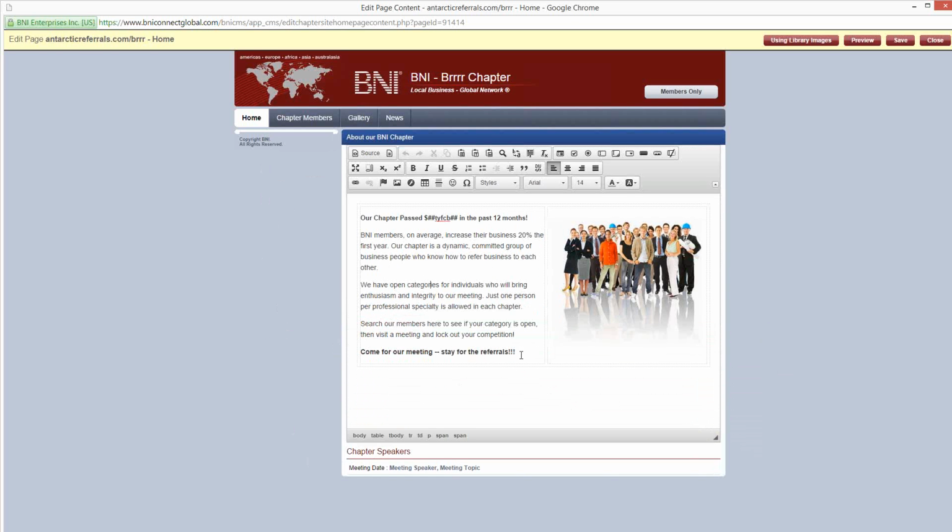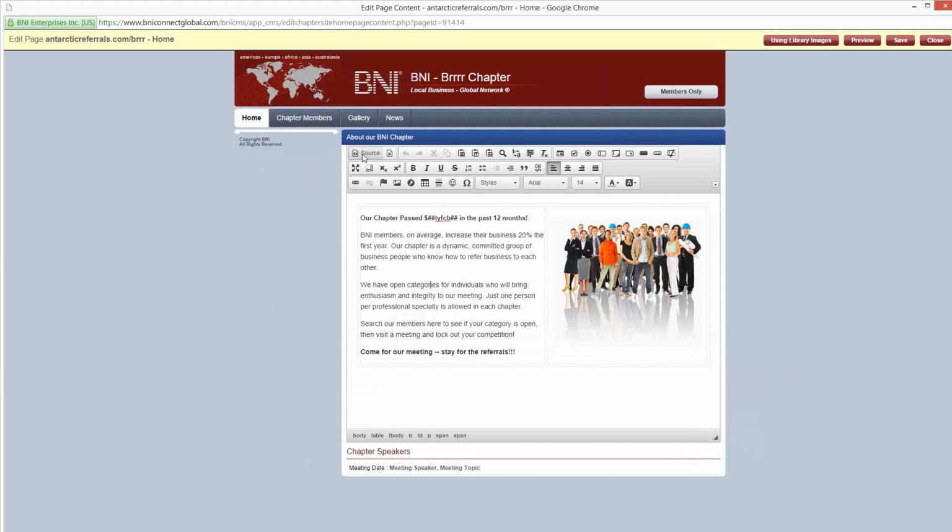So when you get into the middle part of this content, most of this is really just like working on a Word document. If you ever have created or edited a Word document, more than likely you can do most of the functions to update your website. Now, for any of you that are on the line with us today that are actual web designers or web editors out there, you can do some pretty advanced things.